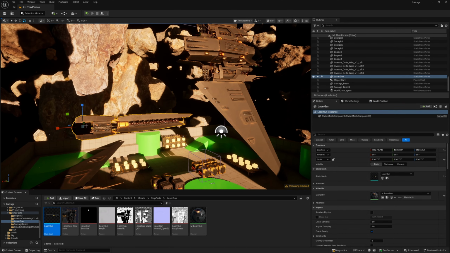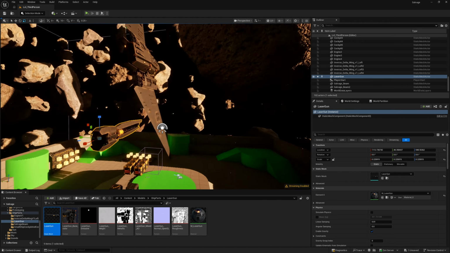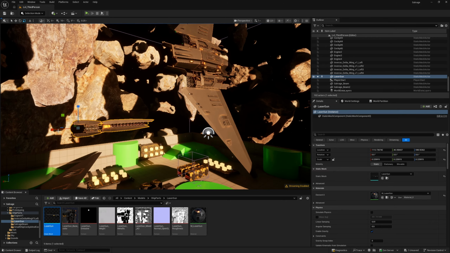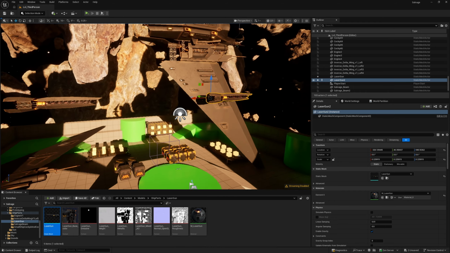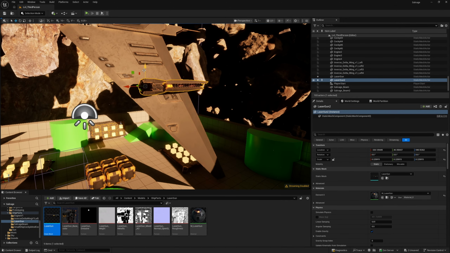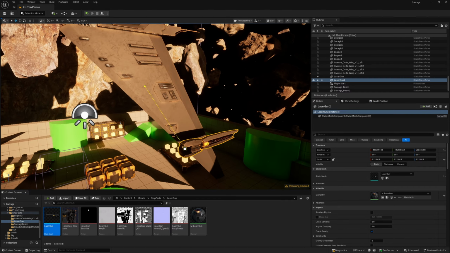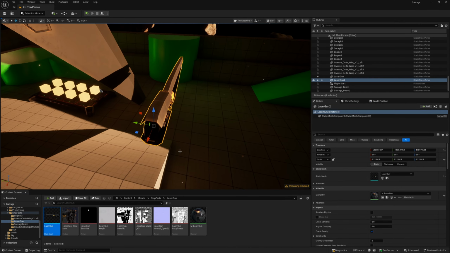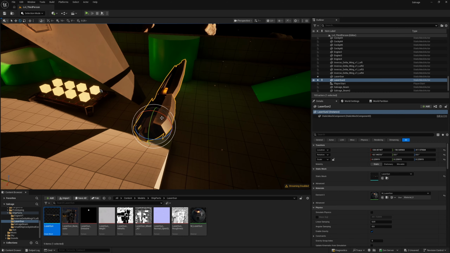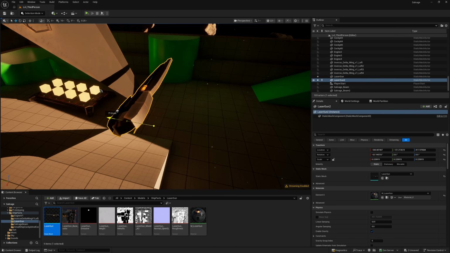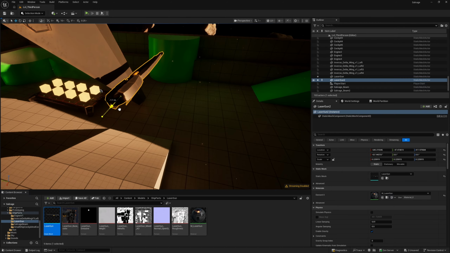I want it to be smaller than the end of the wing, because this will go like here, under the wing, or over the wing, whichever will be more convenient. Like I can put one down here. I probably need to rotate this a bit. This will all be rebuilt in a blueprint, so I'm not too worried about this at the moment.